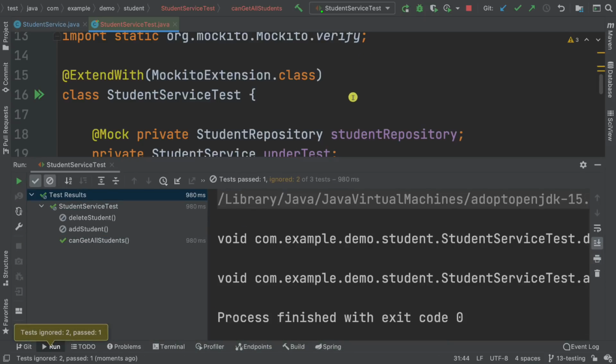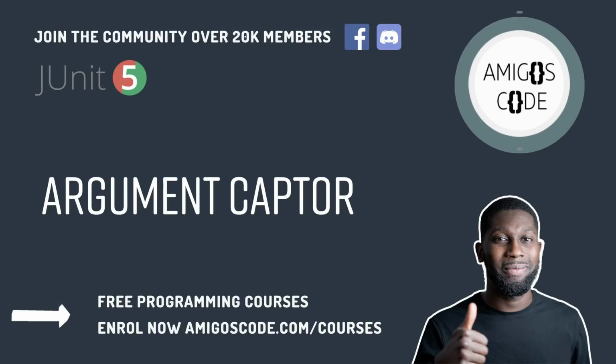And ta-da, you can see that it works. And these two tests are disabled. That's why they're like that. And you can see ignored 2 out of 3 tests. So there you have it. If you have any questions, drop me a message. Otherwise, let's move on and test the add student method.